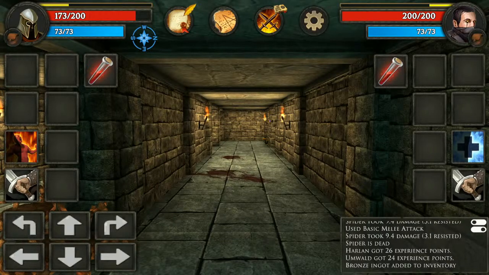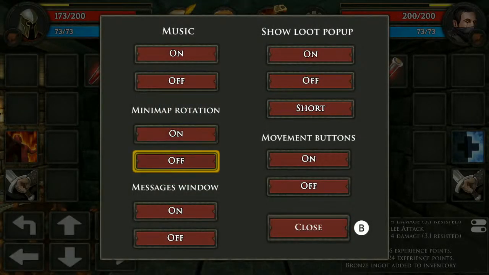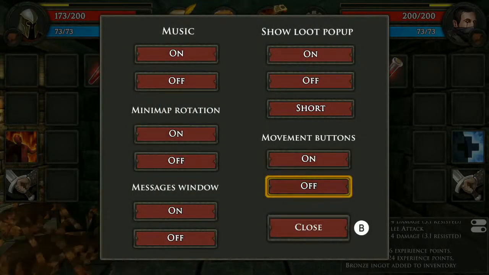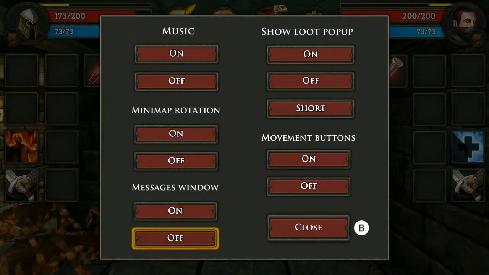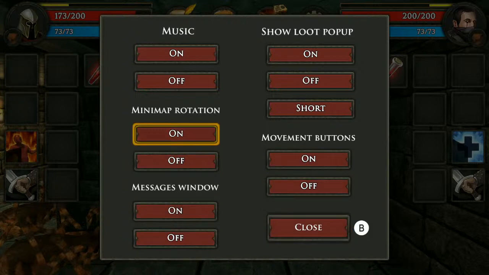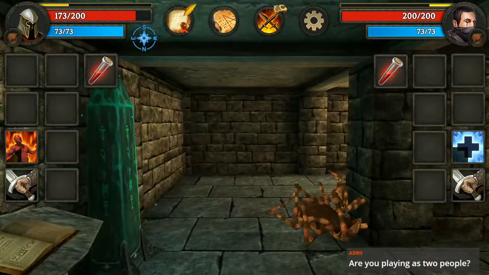Yeah, actually, I think you can turn off some of that stuff. Like, I could turn this off because I don't need those. I can turn off the message window because you don't need that. So you can clean it up a little bit, which isn't bad. That's actually a lot better.